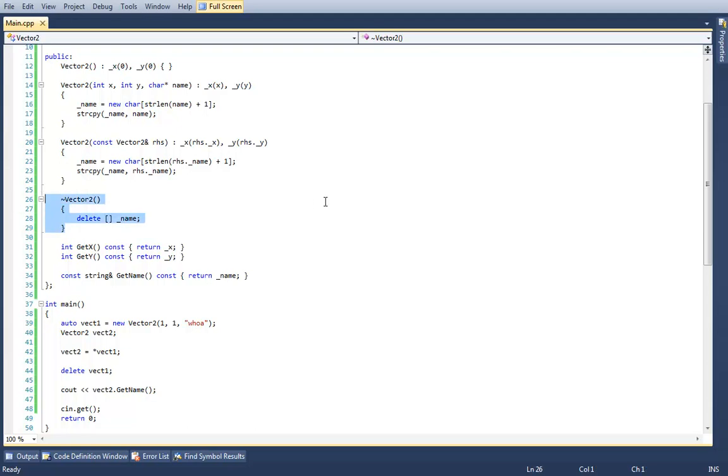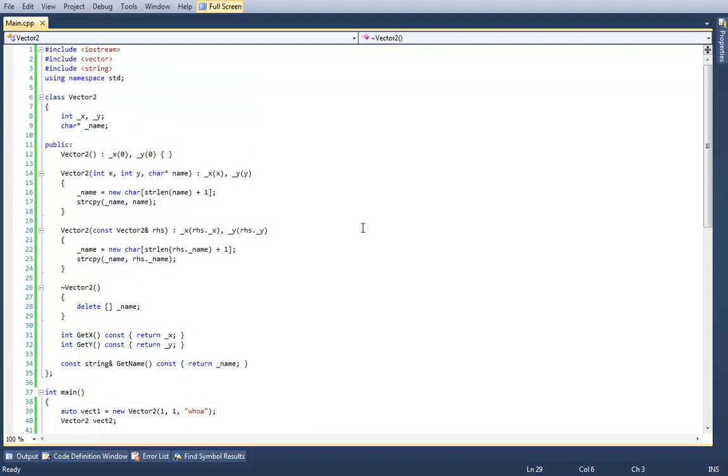If you are using resources that you need to clean up, then you're going to have to implement both the copy constructor and the assignment operator. Because otherwise you wouldn't be able to create those things in order to clean them up afterwards. Yeah, and you'll be pointing to the same resources. Multiple copies will all be pointing to the same thing.